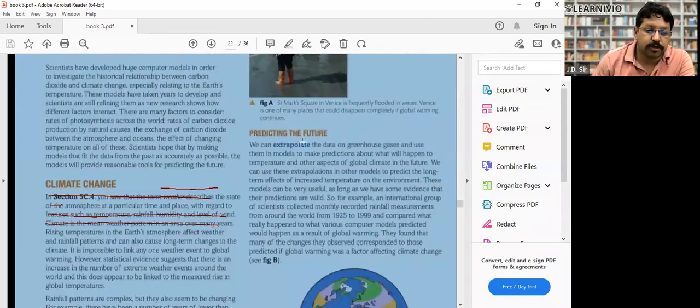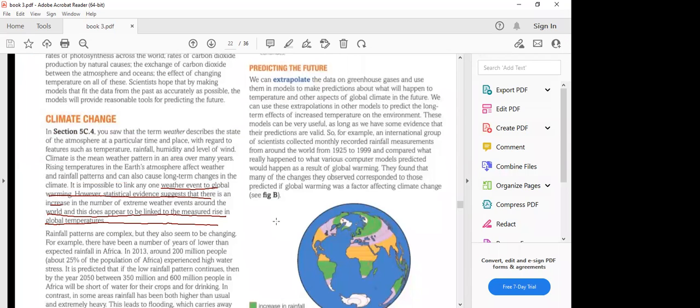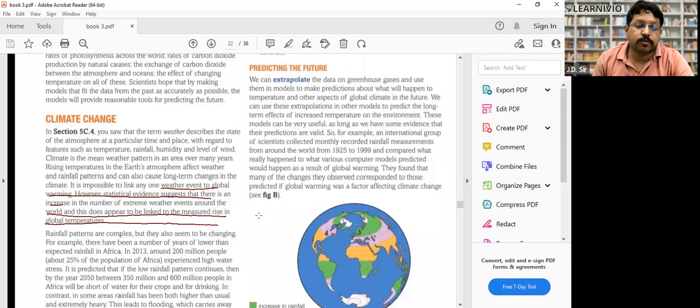Now, predicting the future. So that was what is happening, right? So what is the impact of climate change? Whatever I have underlined, you have to underline that in your textbook, right? Are you doing that, Affaf? What, sir? Underline those areas which I am underlining in your textbook. Okay. Keep on doing that.